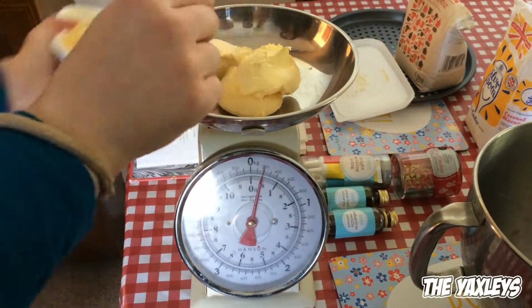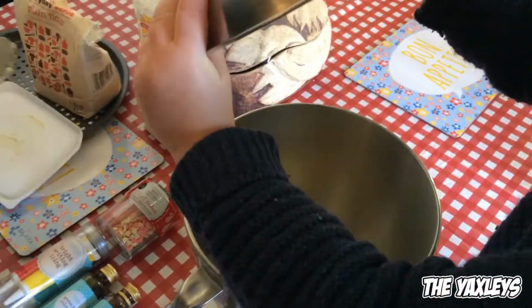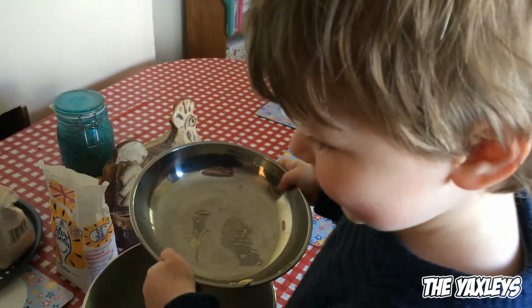That's a big bit. There you go. Right, you're going to pop that in there. Really careful. Good boy. Did it blob in there?